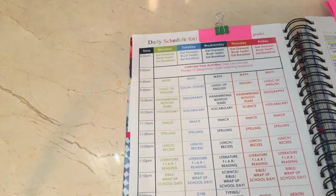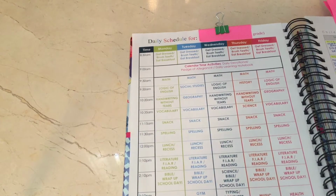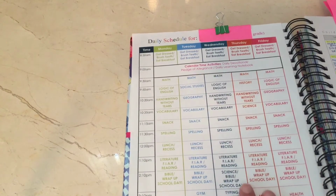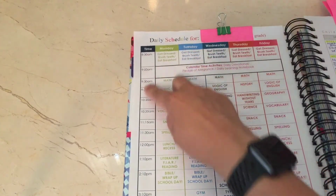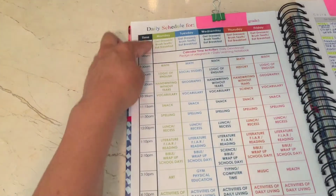So this is my daughter's schedule. This schedule template I got from Erica Made Designs from Confessions of a Homeschooler. On her website, she has an editable version of this schedule, and you can just plug in anything that pertains to your family. So up here is just my daughter's name, the fact that she's entering first grade, and this is just a rough estimate of how it's gonna boil down time-wise.